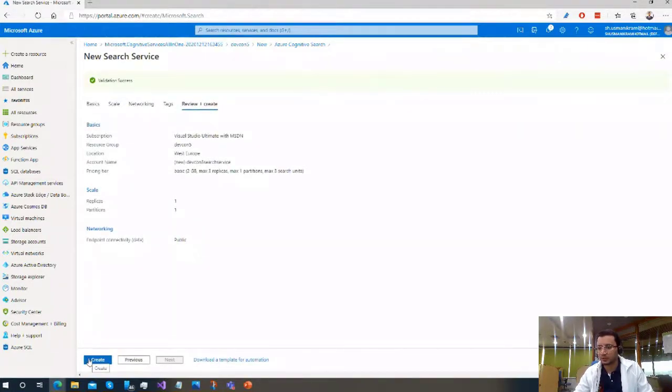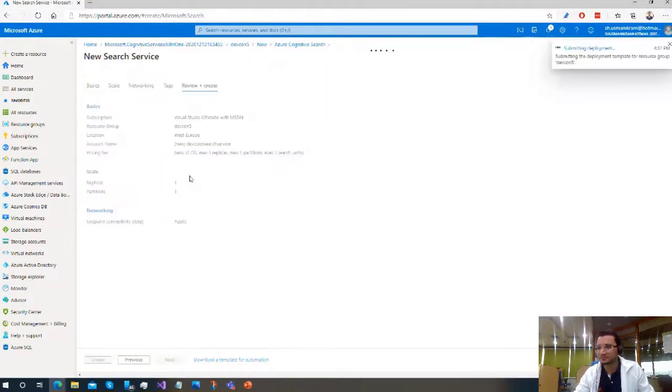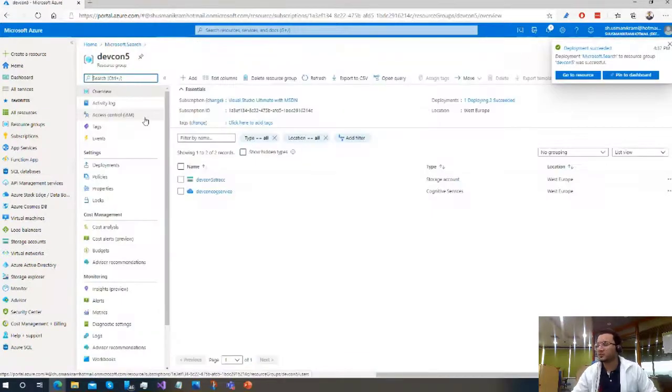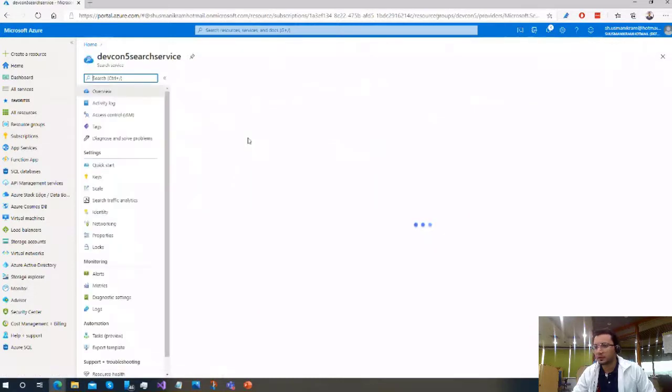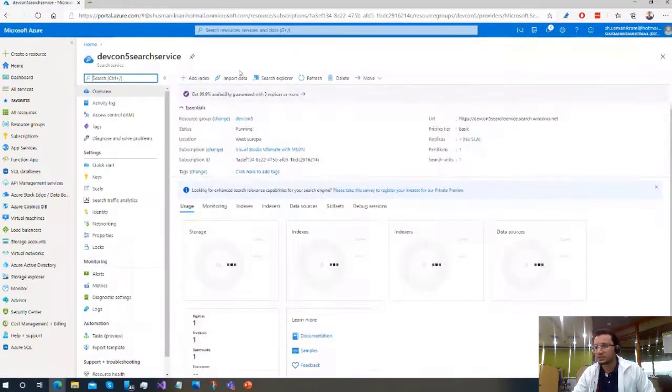Okay, great. So validation is in progress. If in any way you mentioned anything you weren't supposed to, you will be getting an error, and you can mitigate it according to what the error said. And there are steps that can aid you. So the service is in progress. It's already created. Great. So let's just import the data.